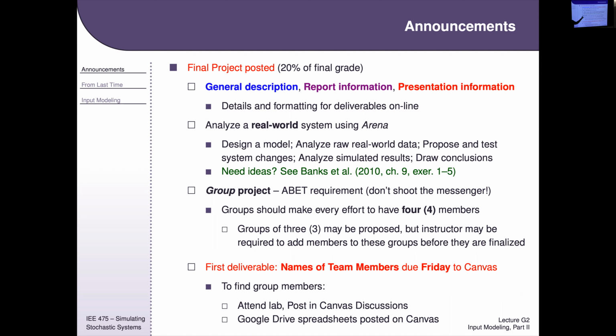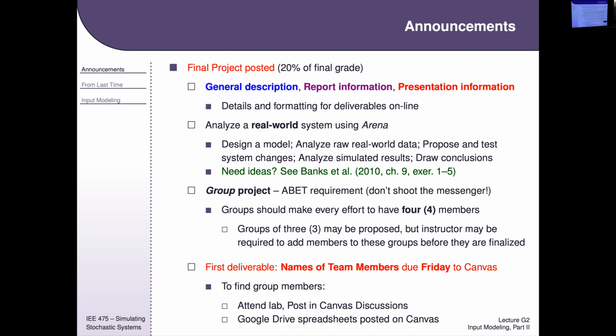If you really can't find a fourth and you really feel like you've got a strong three, you can feel free to submit that, and it may actually help the numbers work out. But of course, we need a majority of 4-person groups, and that will end up giving you much better feedback when we do the final project reports and presentations with the peer review, because you'll get more peer reviews, and it just generally makes it a little bit more manageable for us to have a smaller number of teams. So that's another reason why we restricted to 4.